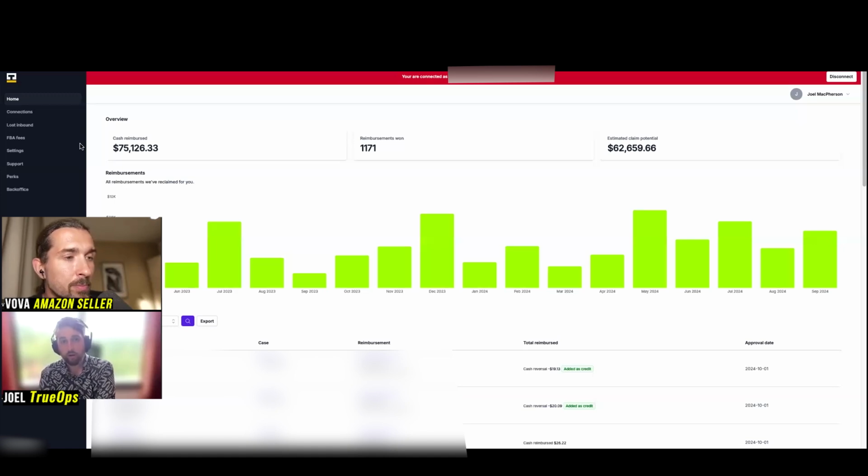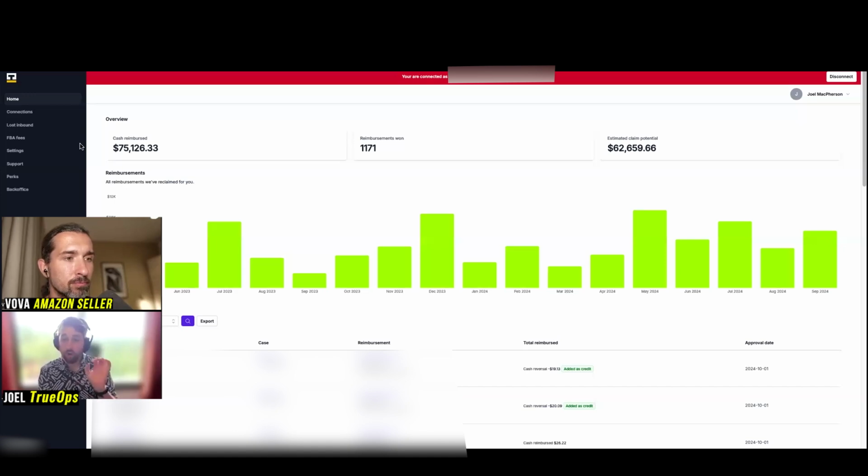We are an Amazon-approved app on the App Store. So it's not like we're running around like Robinhood or whatever, breaking the terms of service and getting money from Amazon incorrectly. We have calls with Amazon on a weekly basis to perfect all of our processes and the way that we're raising cases.